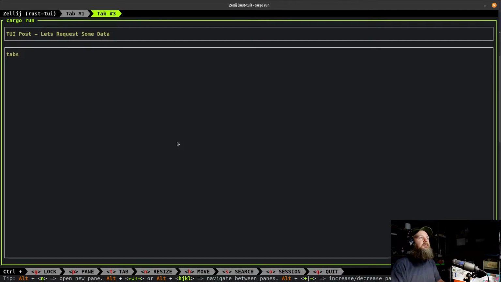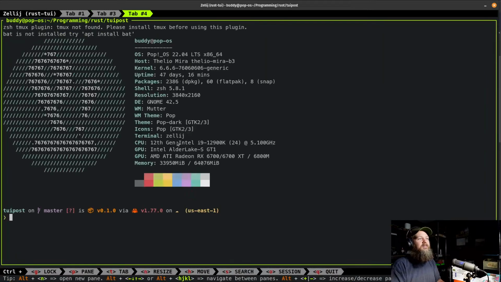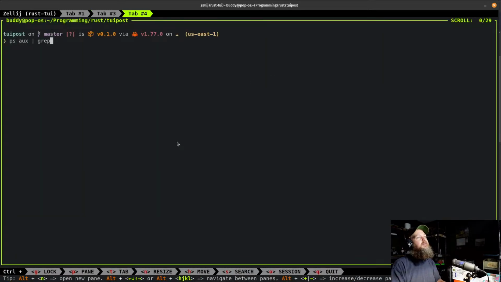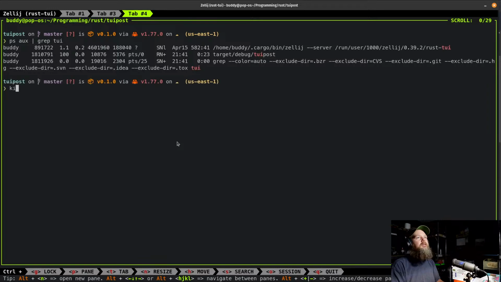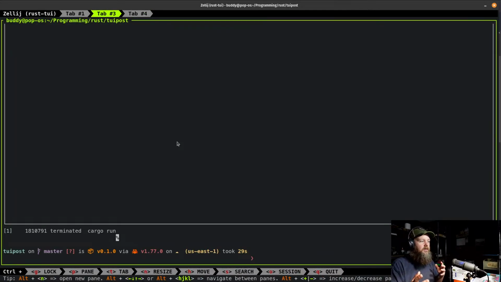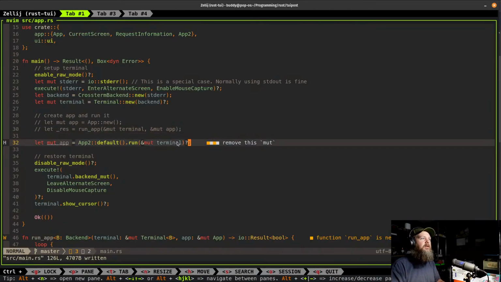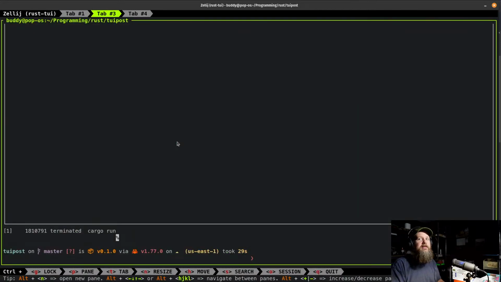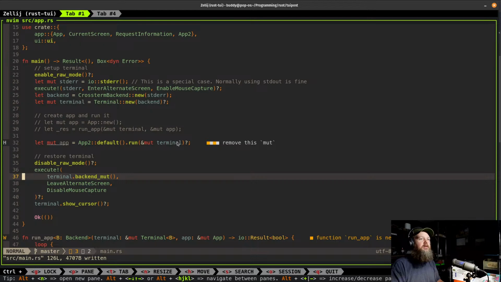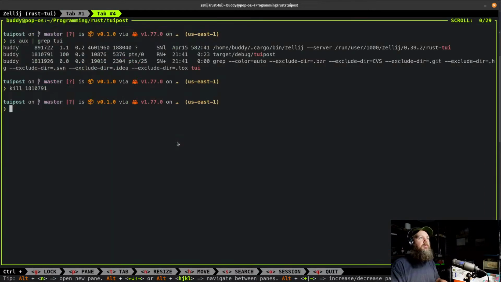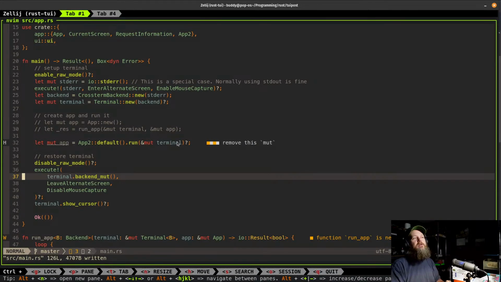This is exciting. Now to do kill 1810791. Man, that's a large PID. This is something I learned really quick. When you can't run the second half of this right here, you get this when you exit. It just totally borks it up. So I knew that was going to happen, and I was prepared for it in this case, and I didn't care. I just wanted to make sure the UI worked. I can only go so long without trying to run it.